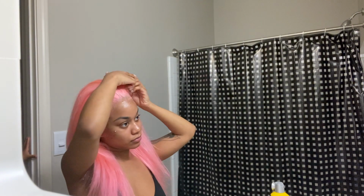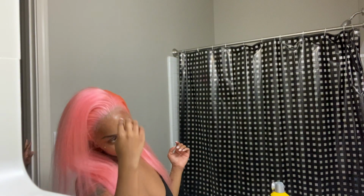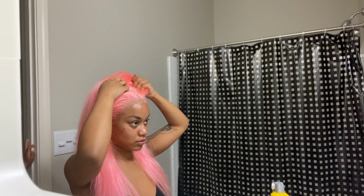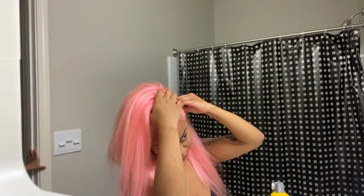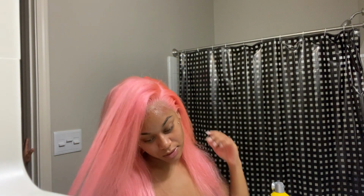So I'm gonna do this in, I don't know, should I do a middle part or side part probably? Side part. Can I see your phone? Okay, tell me side part or middle part first. I'm doing side part. Okay. Now can I get it? Sure. Thank you.